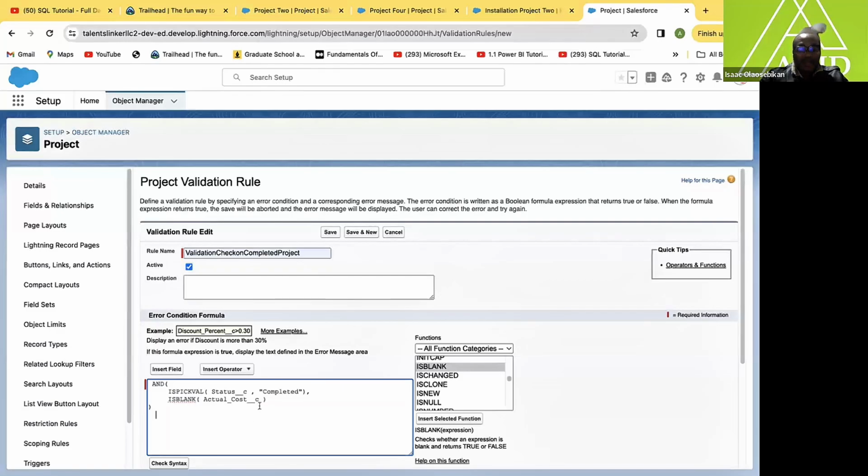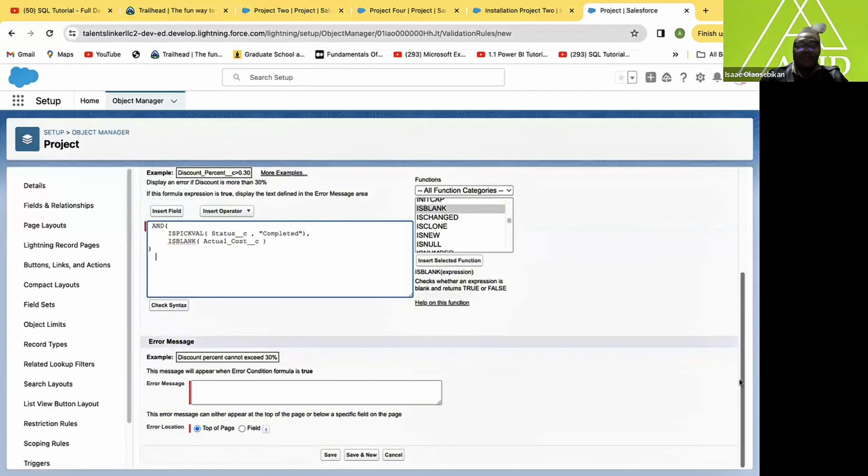If it is blank, that means the person is not stating it. That means that condition is true. Now it's not saying anything. Then the validation rule should be to correct our users to say you cannot save a record that is completed without entering the actual cost.